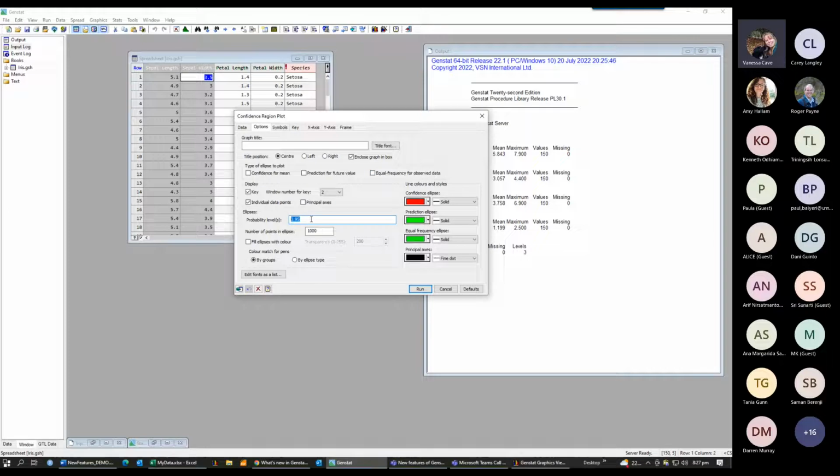So let's add a 95% equal frequency ellipse to our scatter plot for each iris species, and we define the probability levels here.